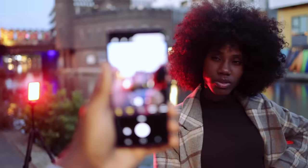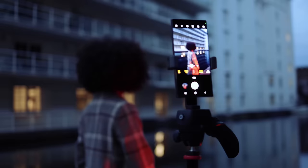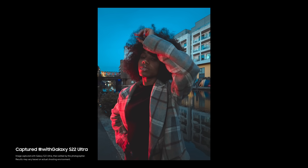This lets you capture more data and gives you a lot more control over all your settings. Let me show you how I dial in my settings just right. First things first, right into pro mode so I can customize all my settings. I preferably like to keep the ISO under 800. When you're shooting at such a dark time of day, having your ISO set too high can add a lot of unnecessary noise to your photo, which we don't want. Then I'll adjust the shutter speed accordingly making sure the scene is properly exposed.